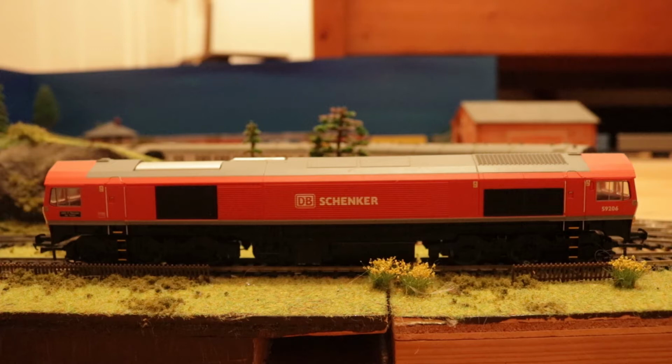And to be honest, it's just been a consistent, great runner for its price. Obviously, it's not the highest quality model. It is quite a cheap, basic model. But for what you get, it's excellent value for money. So I'll quickly send this around for a quick lap, and let's have a look at her.